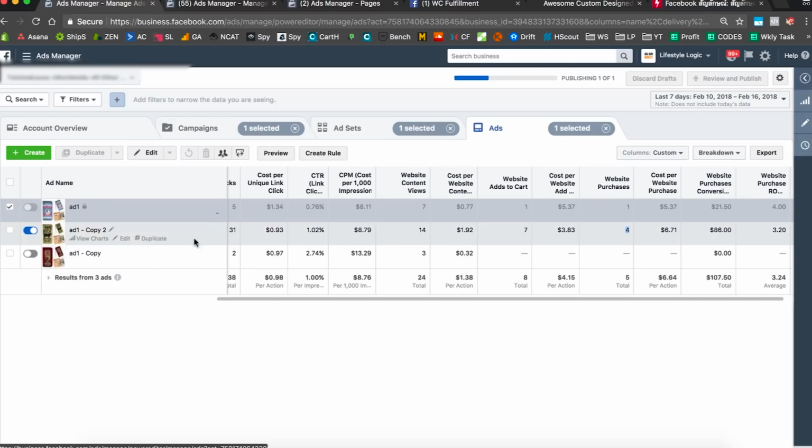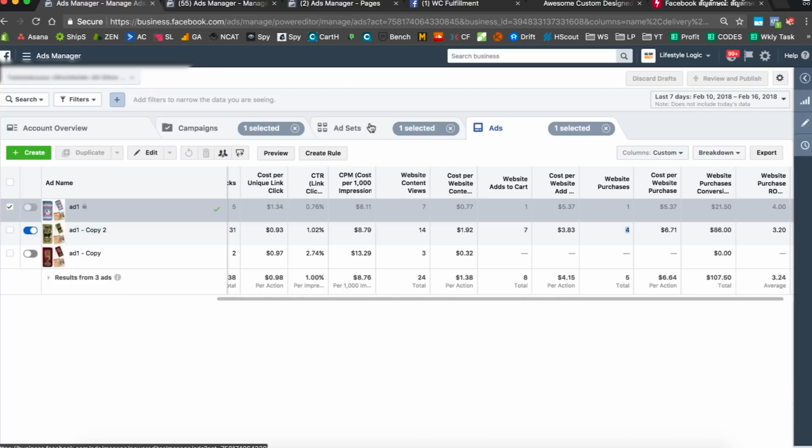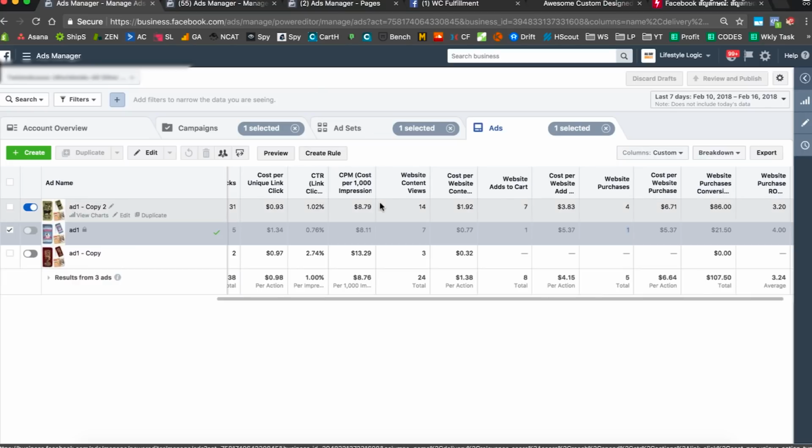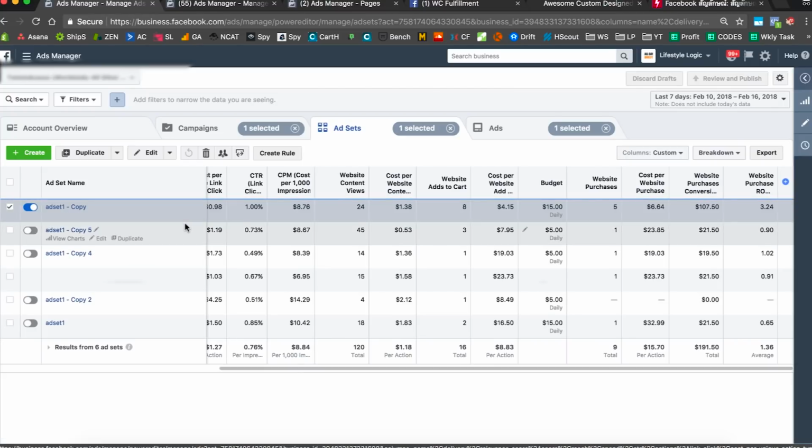Now we're gonna force Facebook to sell into this one. It's got the cheaper link clicks, it's got the cheaper add to carts, and it's starting to make sales. So there we go. We got an ad set that's gonna start making us sales consistently. Now it should work. We should make sales. I mean, we got stuff, something's going on. So it should, you know, at least sell for a couple weeks. And while that goes, this pretty much is one ad set selling now, which is not great, but it's working, and so a mini success, I guess.